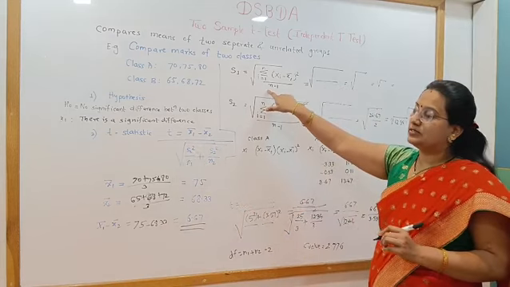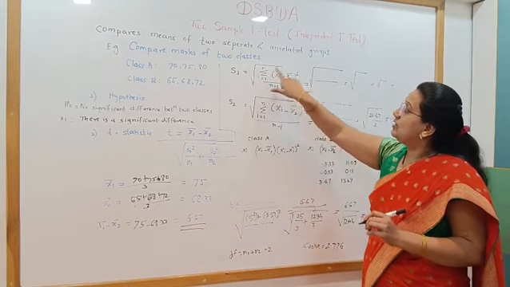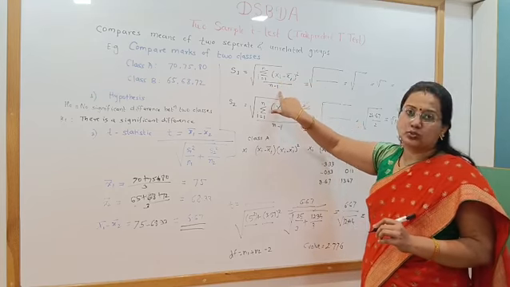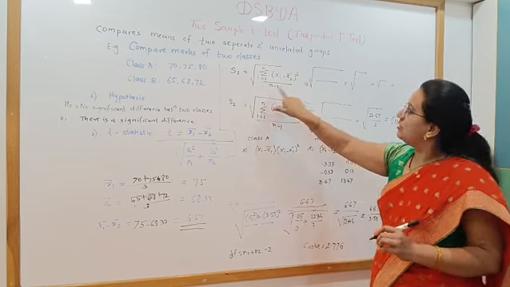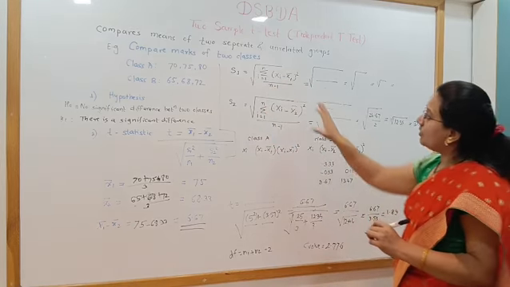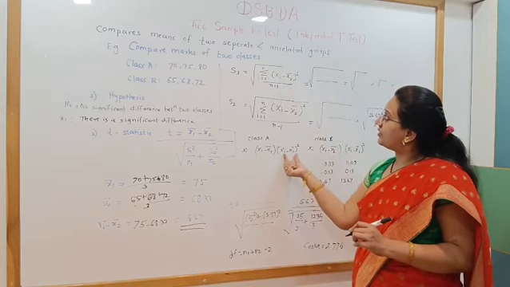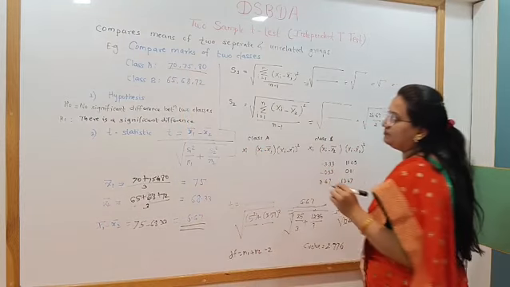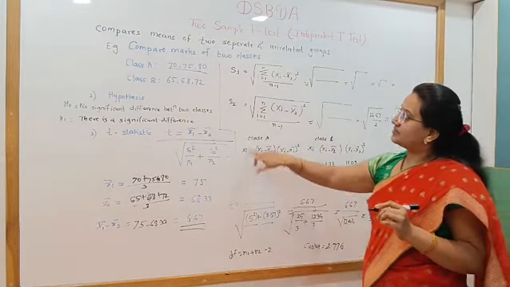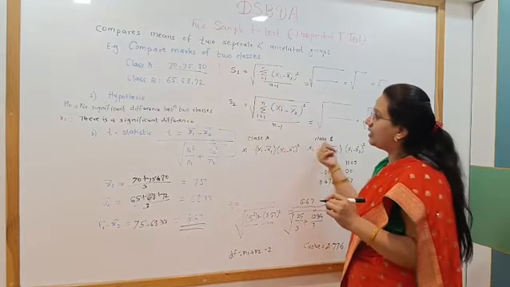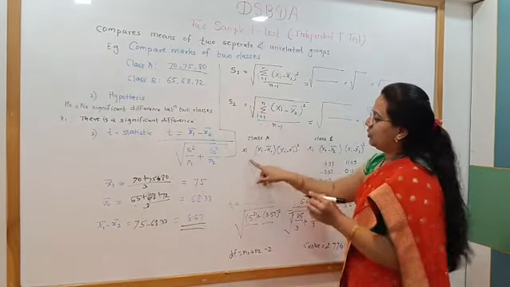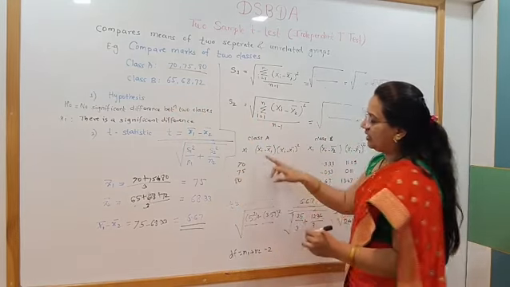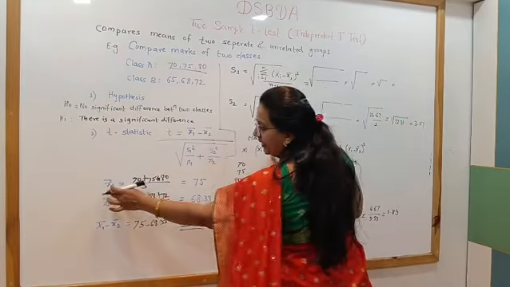The standard deviation formula is this: square root of the summation of i equal to 1 to n, in bracket xi minus x1 bar, square, divided by n minus 1. N is the total samples. So we put the values here. For this purpose, I calculate the xi minus x1 bar here. So xi is these values. For class A, these are the values of xi. For class B, these are the values for xi. So my xi values are 70, 75, 80. Xi minus x1 bar, x1 bar already calculated.